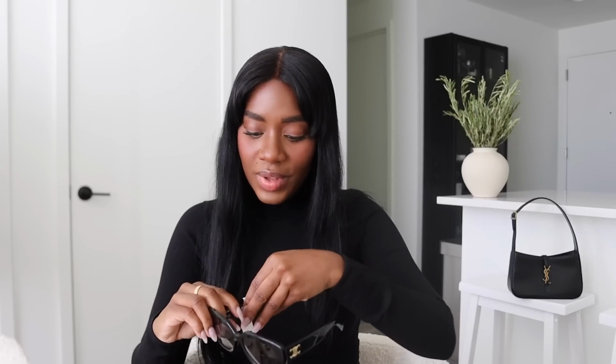Okay, I just cannot stop thinking about these sunglasses. They've been on my wish list for so long, but I didn't want to purchase them for the summertime because in the summer, I don't really care too much. But this is going to be a winter staple with my coats and stuff. Let me just take this stuff off, I'm sorry. Let me try it on for you.